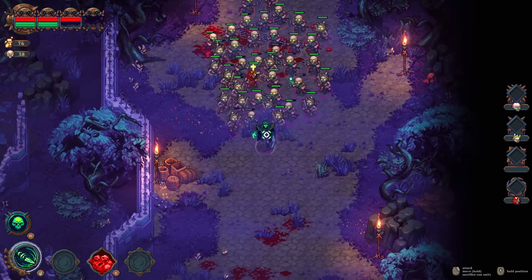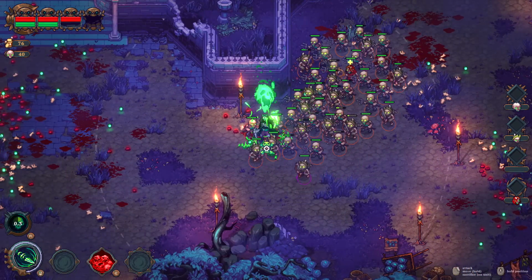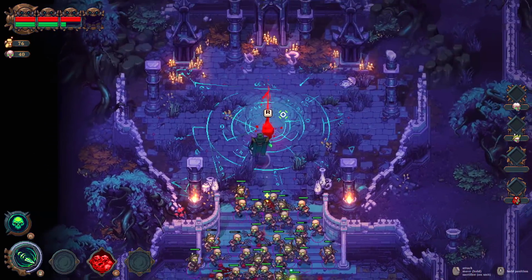You can put them back into follow mode by clicking on yourself, and then they'll just follow you freely around as you run all over the map. There's a couple more that I can add to my Savage Horde, and then there's some more mana over here, too. I'll take that. Did we go all the way up this way? Oh, there's a new power.